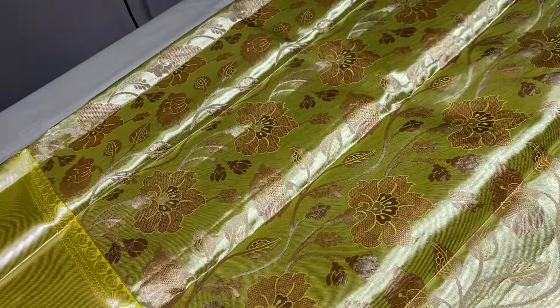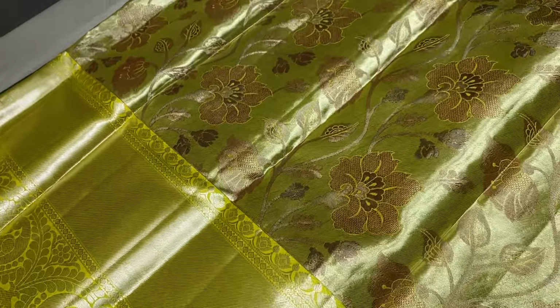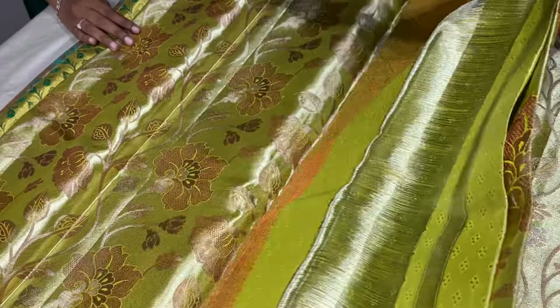We have a beautiful saree here with silver zari in the borders and gold and yellow warp in the top. We also have silver zari warp here with beautiful red and yellow used as meena work. Copper is also used for the pallu. Fully copper zari woven pallu. Rich and very big pallu. Beautiful one with the borders running in the pallu also. In borders, silver zari is used and the warp here is again silver.